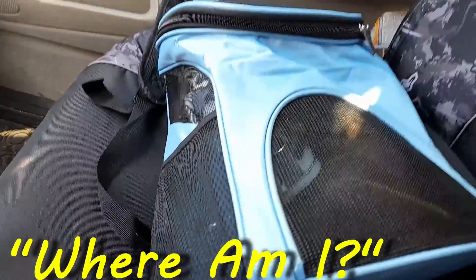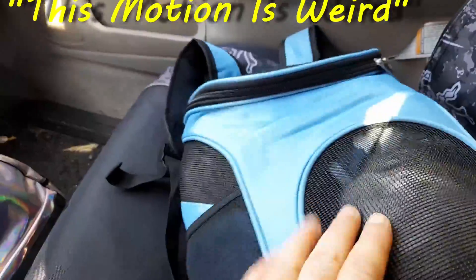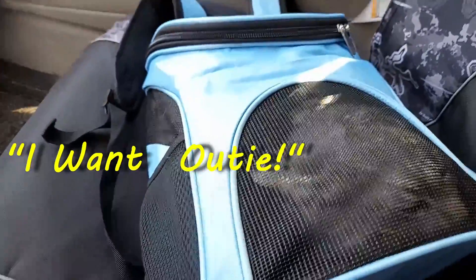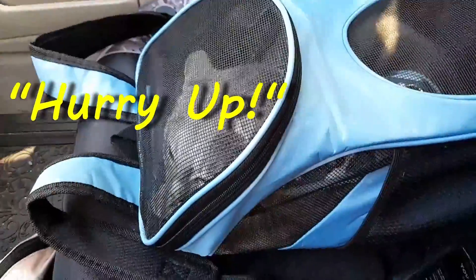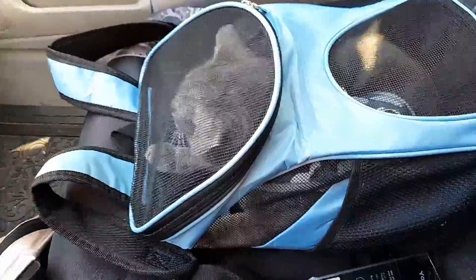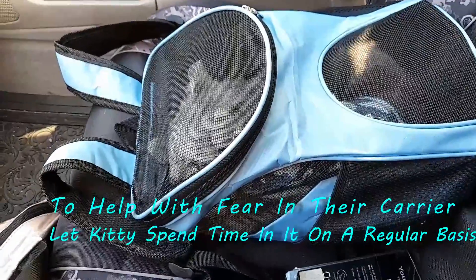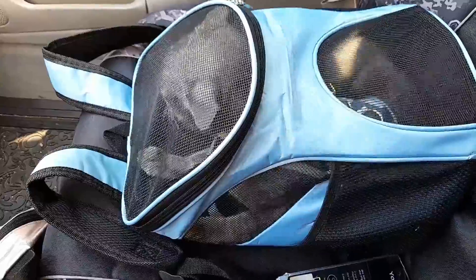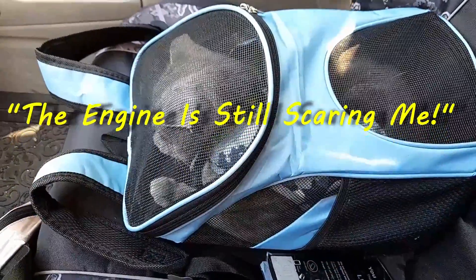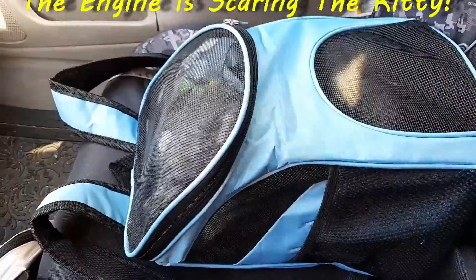As you all can see, the carrier is holding up just fine. He's not happy in here — he's a bit scared and upset, but he's okay. Something that can help is if you have a carrying case, have them spend time in it and regard it more like a second home, which I have been doing. I've been leaving this open for him to get into and leaving toys in here. But he's very disturbed because of the engine and he knows that something's going on.